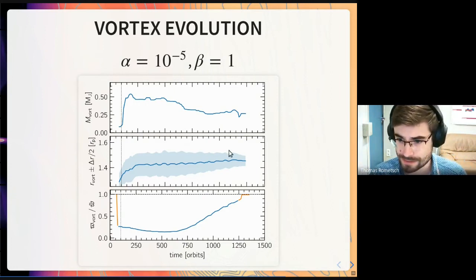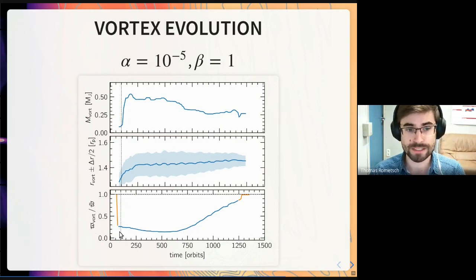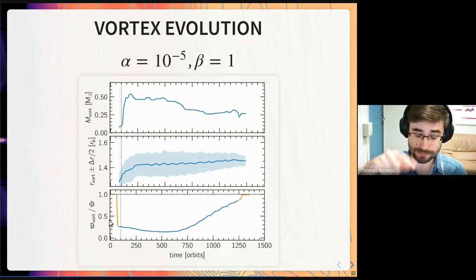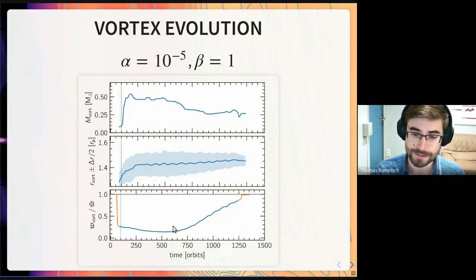That's why it disappears at some point. And also here on the bottom panel, that's the minimum vortensity, so our vortex quantity inside of the vortex. And you see here it drops down, and then it evolves for some time, and then it goes back to 1, which is the background disk. It's normalized by the background value. So we can use this lower panel here to track the evolution of the vortex.